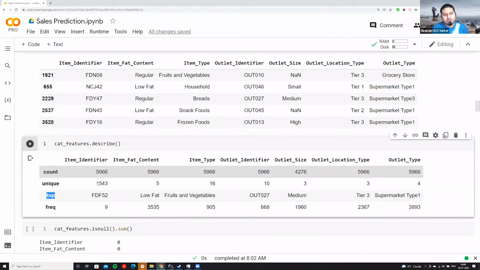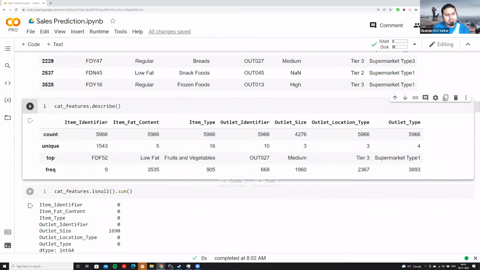Top is basically the mode value, the most frequently occurring value in each of the columns. If you want to look at the mode, you can. It's not always super useful, but sometimes you may want to do data imputation using mode for categorical data. So then it's useful, but there are more sophisticated methods, which can be using machine learning itself, using something like k-nearest neighbors, or using domain knowledge, which is what we will do in our session today.